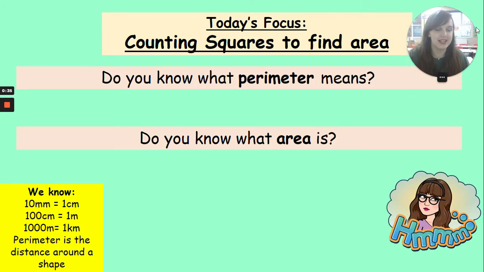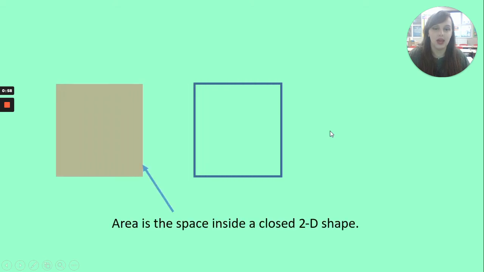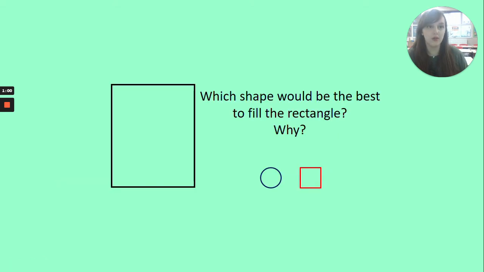So today's lesson is all about finding area, and we looked at area for the first time yesterday. Perimeter is the distance outside a shape and area is the space on the inside. So today we're going to look at how we can find out what the area of that shape is. So here's my shape. And this is the area, the space it takes up on the inside. Okay, and there's lots of different ways that we could find it, but we're going to look at the simplest one today, finding area using shapes.